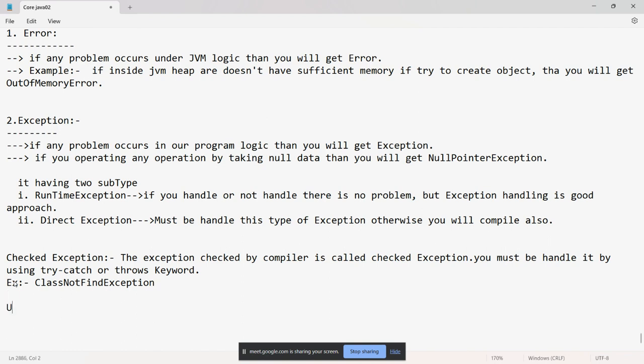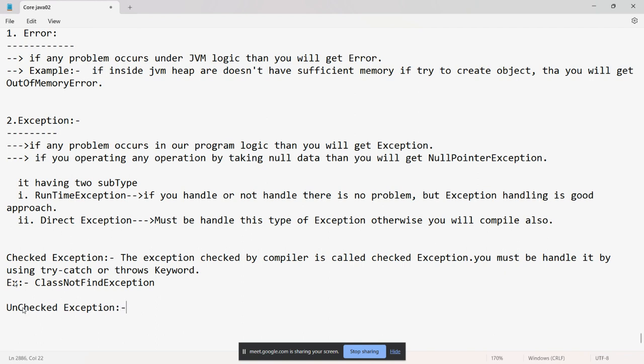Then unchecked exception. Same as runtime exception, and there are also direct class exceptions. So checked and unchecked exception is just terminology, for the interviewer's asking purpose, I'm representing this. This is checked, and this is unchecked exception. So what is an unchecked exception, guys? An unchecked exception means an exception not checked by the compiler. It's exactly the alternate thing.